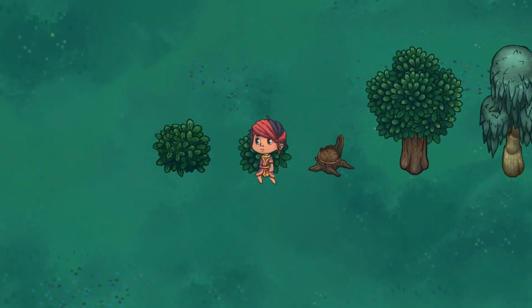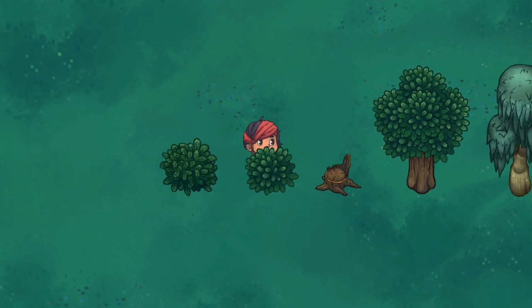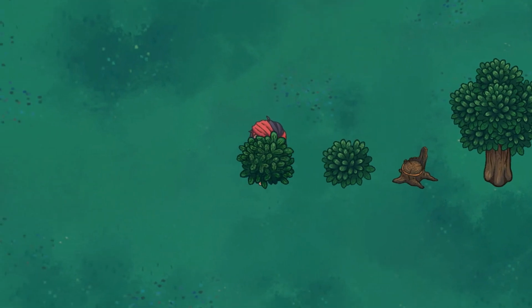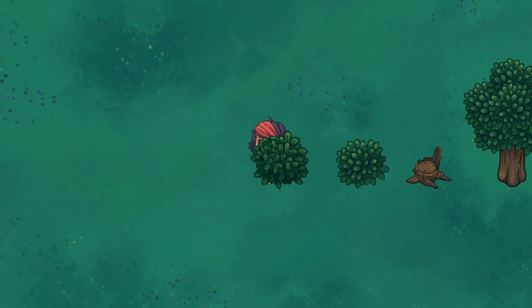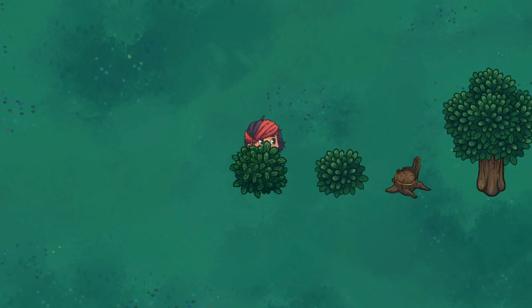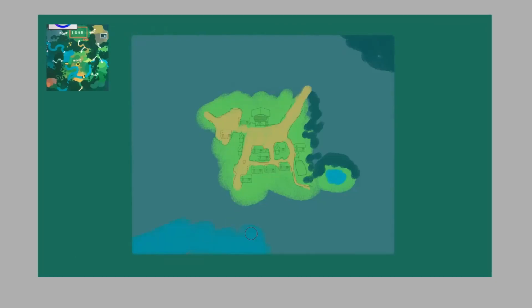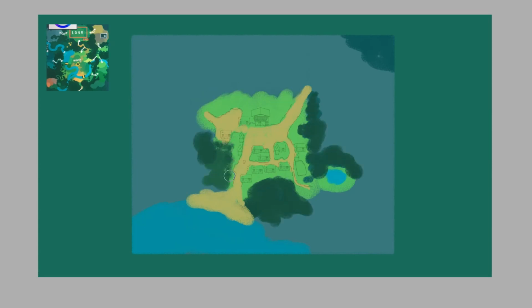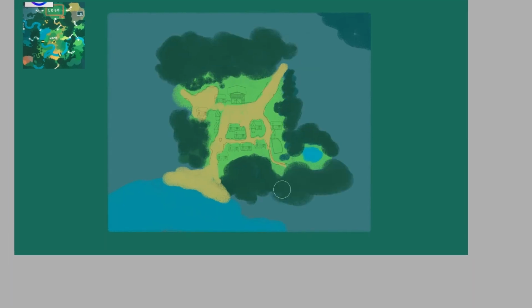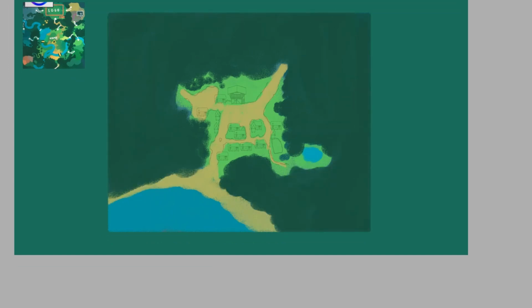Once we were finished with that, I wanted to start laying out the first area of the game already. Then I realized that I didn't really have a solid grasp of the island's general layout. So my first order of business for this sprint was to make a first draft of the island. The mini-map that you see at the top left is actually my reference. I don't really have any experience laying out an area this big, so I had to have some sort of guide.